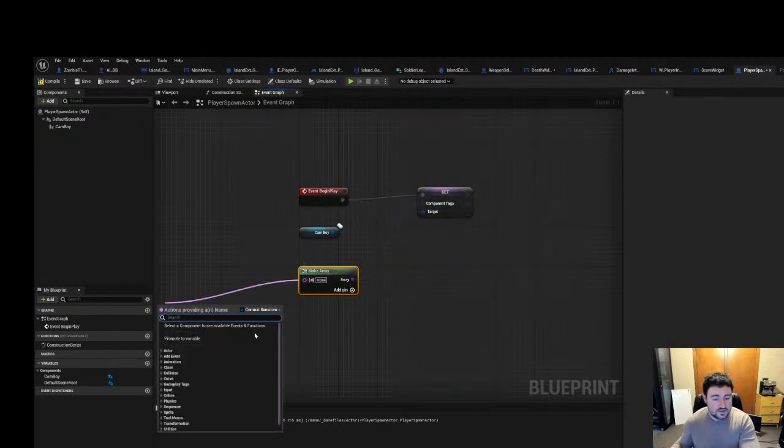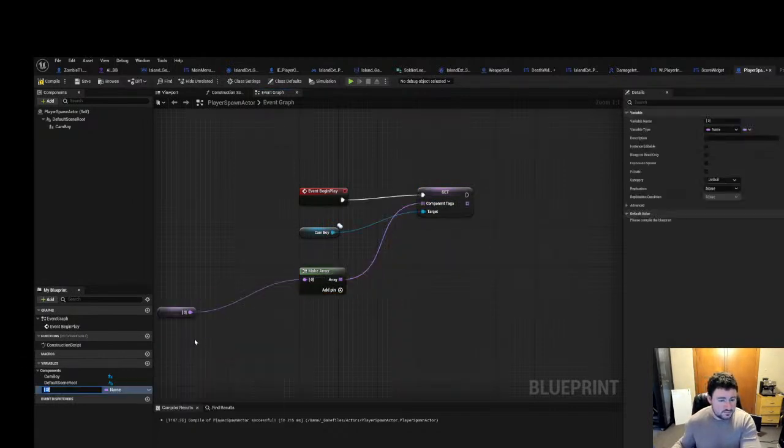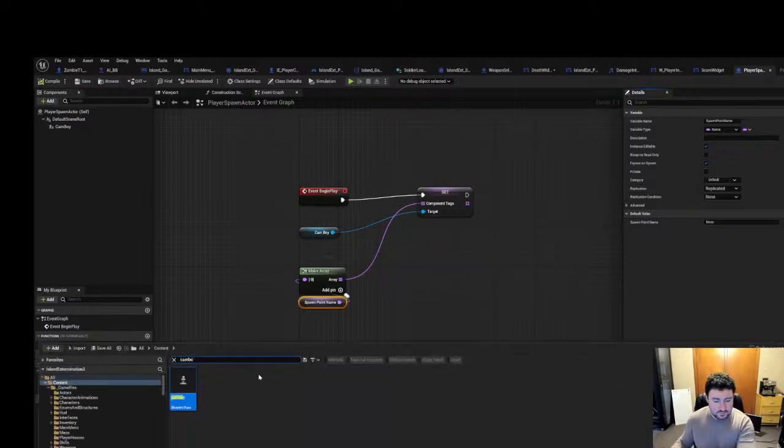And this one tag will be a variable. And the name will be spawn point name. And first of all, we probably want this replicating. Want exposed on spawn, replication, replicated. There we go. We're also going to want an interface.